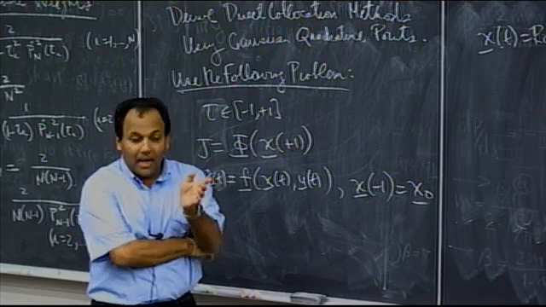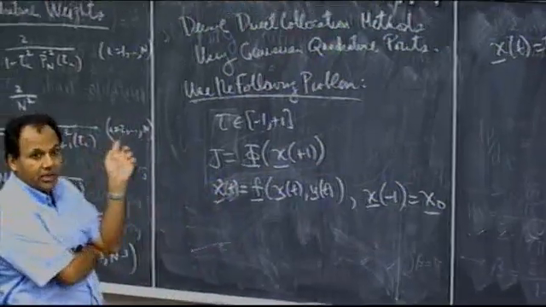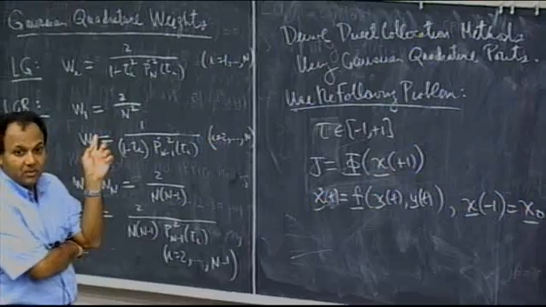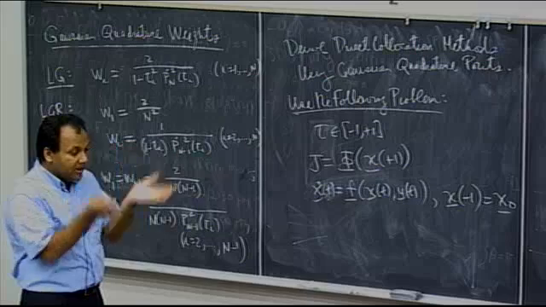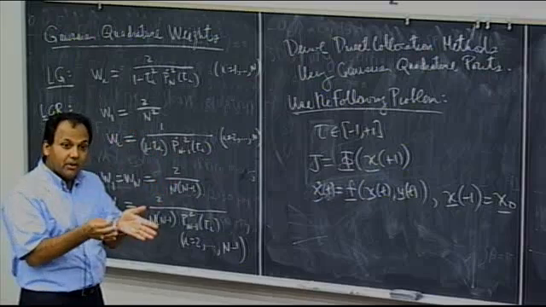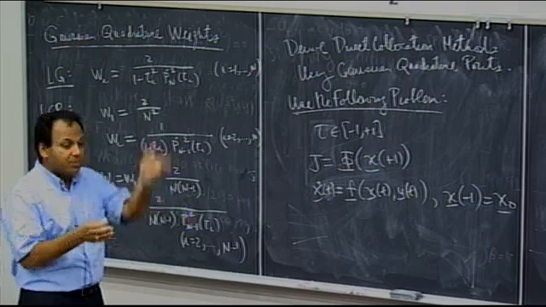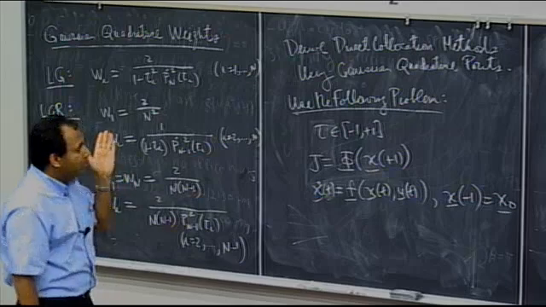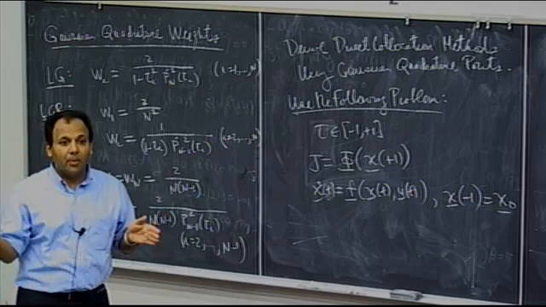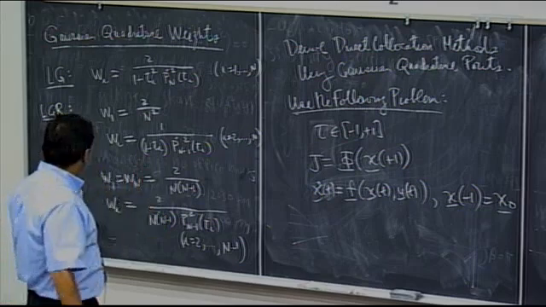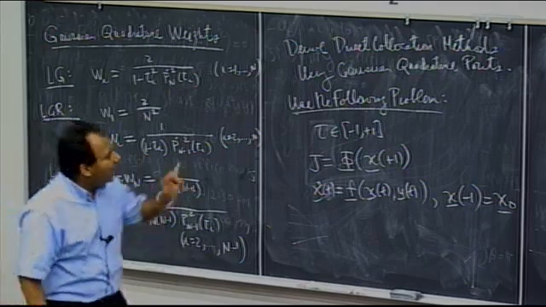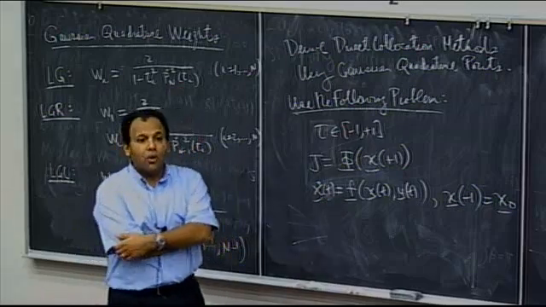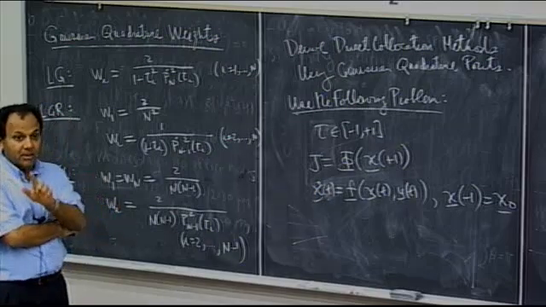Now let's connect it back to this collocation over here. I just got through saying that Legendre-Gauss includes neither of the endpoints, because the Gauss points are strictly on the interior of the interval -1 to 1. I drew this picture the other day. It doesn't include -1, doesn't include +1. LGR includes one endpoint, but doesn't include the other endpoint. And LGL includes both endpoints. What do I have in this problem? Both endpoints, right?